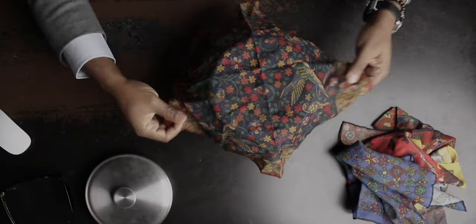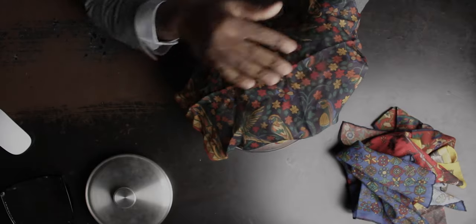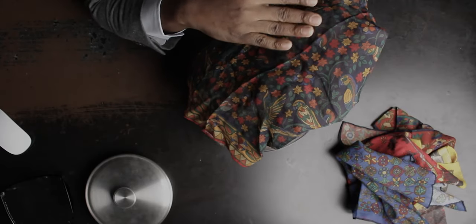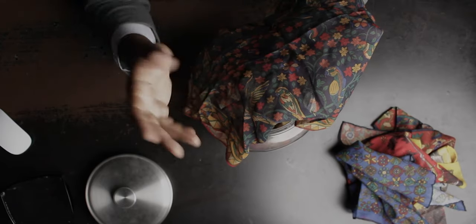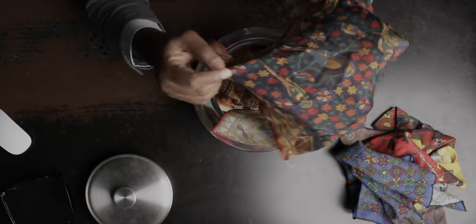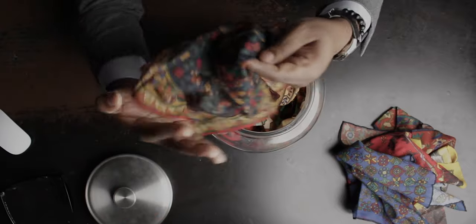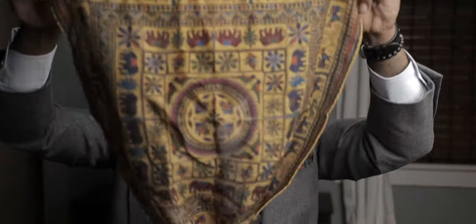Next one. This one is also from Drake's, I believe. Let me just double check. This one Drake's? Yeah, this one's from Drake's. The background is like a navy blue, and it has some orange flowers, yellow flowers, red flowers, some green. It has some birds that are green with yellow and blue. And once again, that's something that you're going to find in most of my pocket squares, is that they all come in many different colors. The more colors a pocket square has, the easier it is to pair it with ties. So this is that one. The next one is this one.